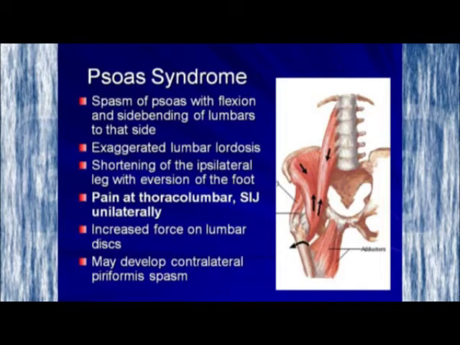So with spasm in the psoas, a lot of times the patient will come in kind of hunched forward and bent over that extremity because it's a hip flexor. When it's shortened and spasmed, they won't end up carrying their hip in flexion. They'll end up flexing the lumbar spine forward. So that might be one signal, how the patient's walking, what the gait looks like, or how they're standing, as to what's going on in the lumbar spine.